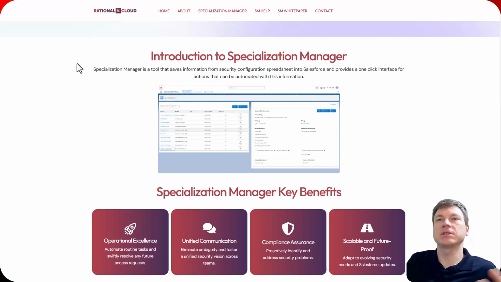There are many more various scenarios where having your user security model directly built, available and saved inside Salesforce helps. I will just outline a couple of benefits. So, operational excellence: automation for routine tasks to swiftly resolve any future access requests. If somebody is raising a ticket and says, I'm requiring this access or that access, or I'm missing something, or somebody has extra access, you can quickly resolve that in just one button click, and you know who's supposed to have access to what. As opposed to the normal Salesforce flow, where your organization will probably spend time doing discovery and understanding who needs to have access to what, because this information is not available normally.